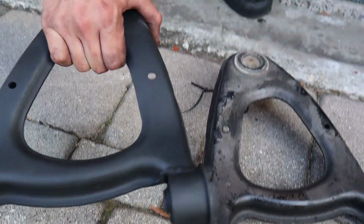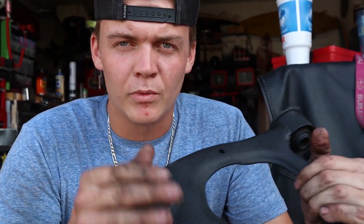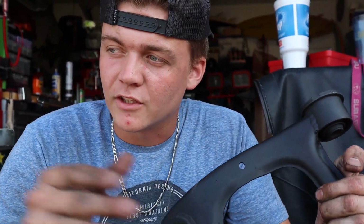So what I'm gonna do is, because we are gonna be remaking and selling these, I am doing one side with just the upper to see how much camber this alone will give. And then you guys saw earlier that we got the Godspeed and the battle version arms. I'll be doing that on the other side, and you'll be able to add more camber from the lowers as well, along with getting a good alignment.